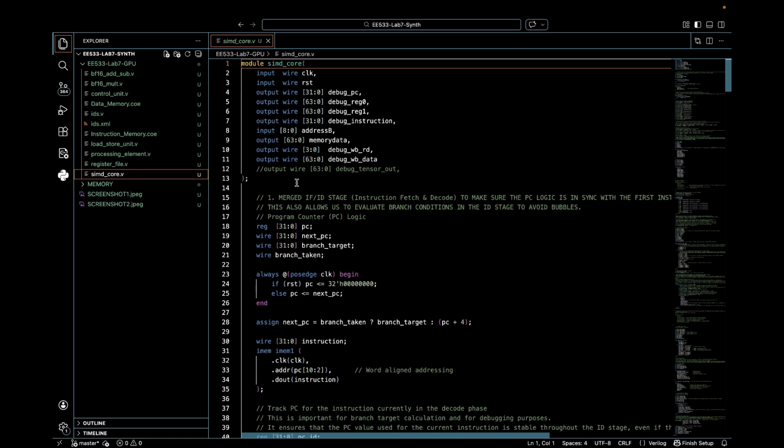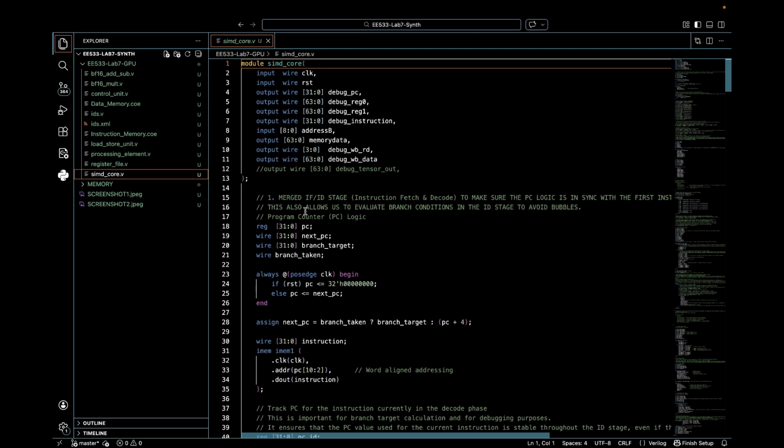Of course, due to time constraints, I'm not going to go over all the details, but just a summary from a high level point of view. So currently my design from a simulation point of view does support R type instructions, I type instructions, both conditional and unconditional branch instructions, and also thread ID related instructions.